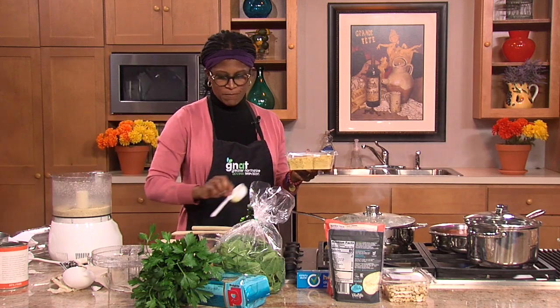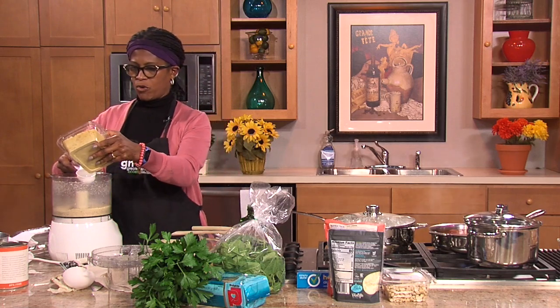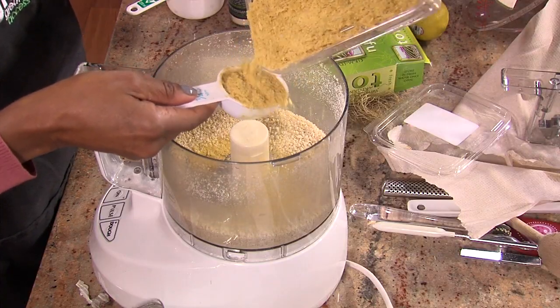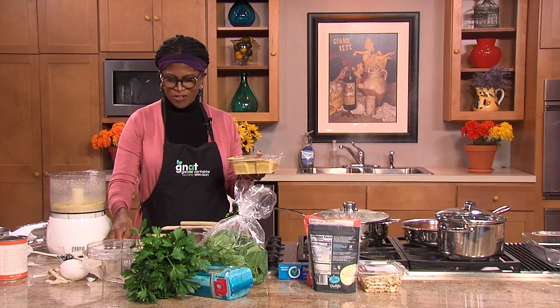And this recipe calls for a quarter of a cup, which I'm going to measure using the cup that has a little bit of oil. So a quarter of a cup of nutritional yeast. It doesn't have to be exact, as you can tell. It's more for flavor.